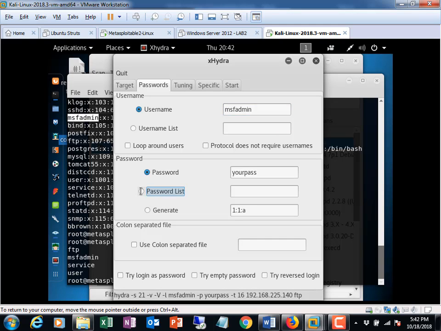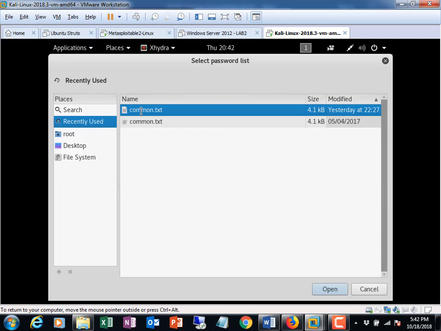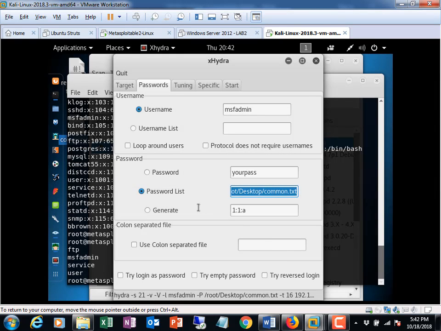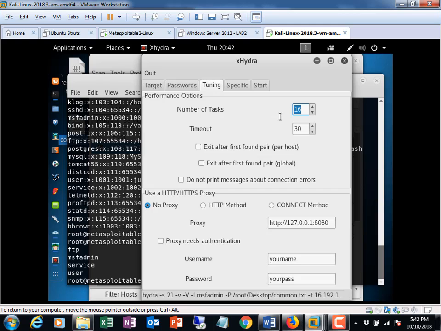Okay. I'm going to go ahead and select my password list. All right, it's there on my desktop. Now, hint, hint, hint, you may have to adjust your password list a little bit or try a different password list, because it's hit and miss as to whether that user's password is in there or not. I'm going to cut the number of tasks down to 8, because typically when you work with FTP and Telnet, it does not like to take all 16 strings. You can overload the memory buffer and cause the brute force to crash.